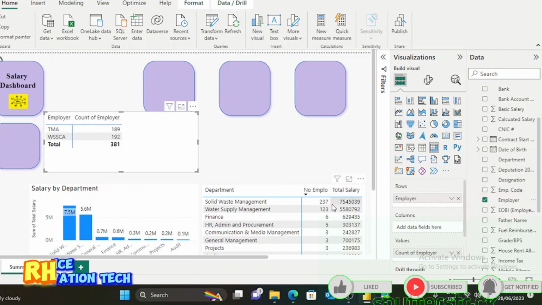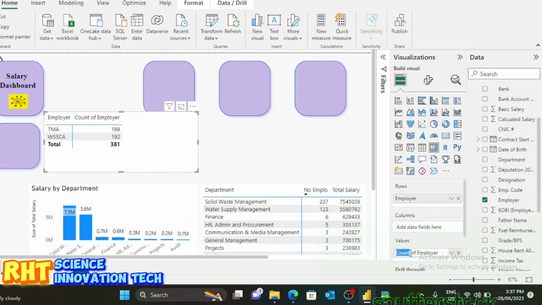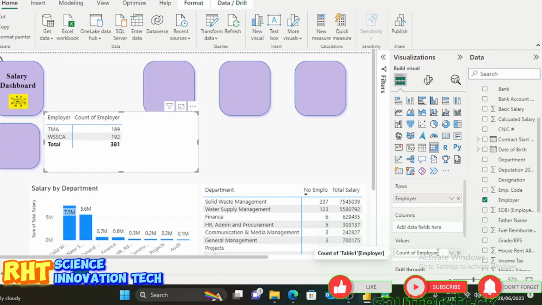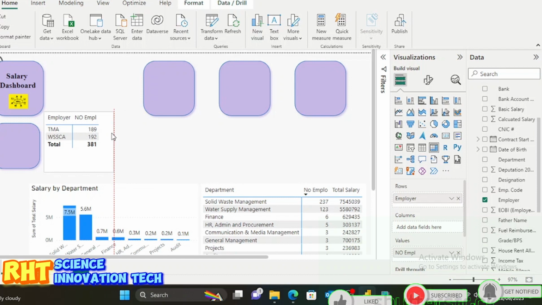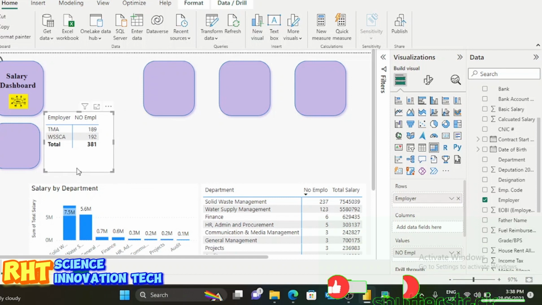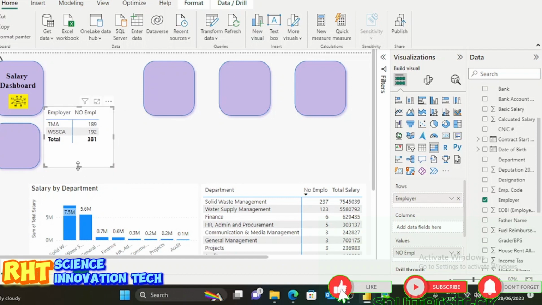We'll change this to number of employees. So we change it. Now see, this is the total employees we have.